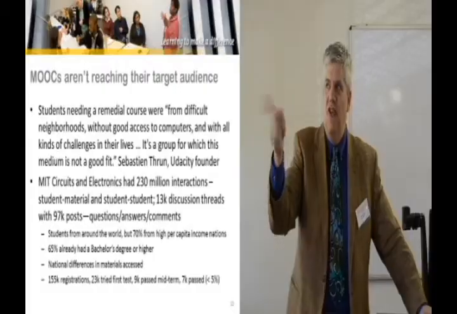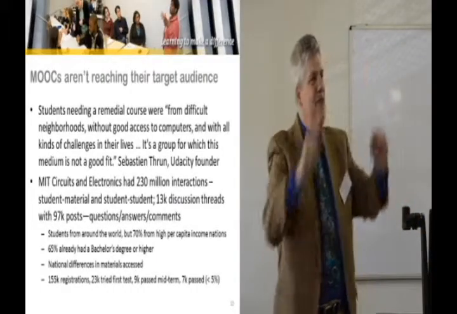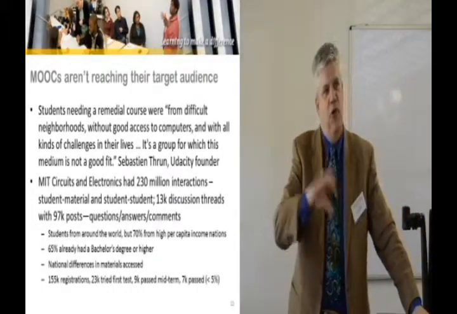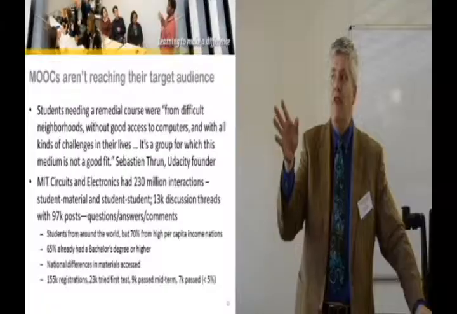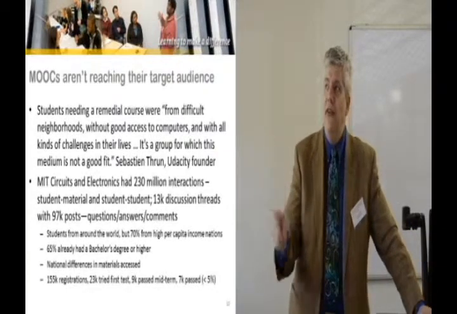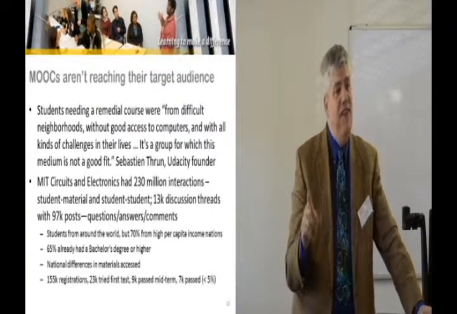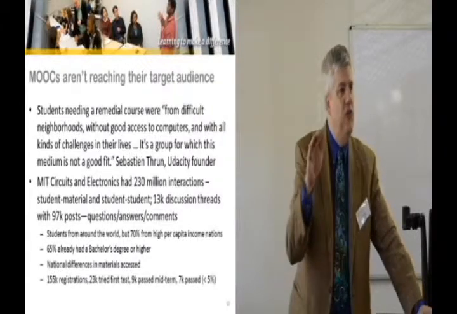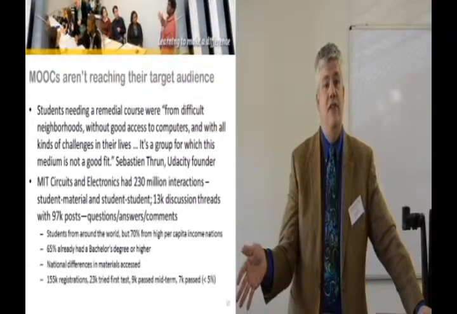But it's not over yet, right? So MIT Circuits and Electronics, which we've heard a lot about from Steve, right? I have quite a bit of data about that one because it's been well studied. It had 230 million interactions. Now, an interaction could be between student and material or between student and student, and a much smaller fraction maybe student-instructor. But 230 million interactions, 13,000 discussion threads with 97,000 posts. And those include questions and answers and comments.